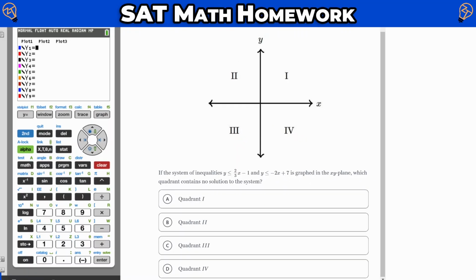On this question, you could definitely try to graph it by hand, but we're all about coming up with the most effective and efficient way to do the problem. So doing it by hand is not going to be most efficient. Instead, you could even use your graphing calculator.